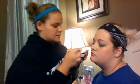So, I'm going to mimic the best way I can this eye right here. And I'm just going to bring it to her brow, where her brow stops. And just repeatedly do that. The last time. And now I've blended it.